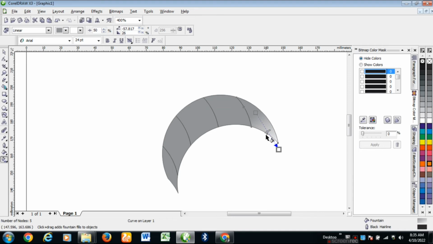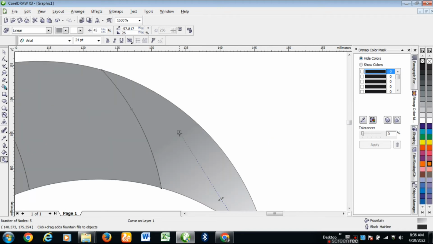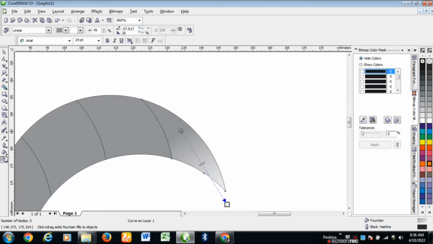So here I can apply my color mixtures. By clicking on the spot, that's the starting point, which I clicked and dragged. That's the starting point. I clicked on it. I can insert a color like blue, and coming to the edge, as you can see, the part is being divided into two. It's being divided into two with the help of this fill tool, which means I can put two colors.